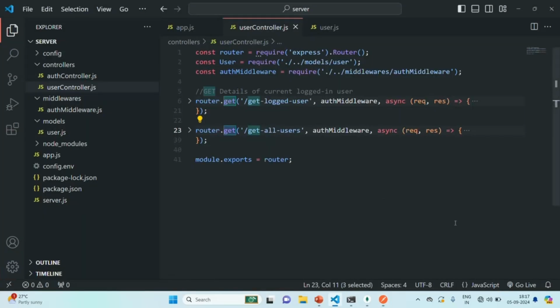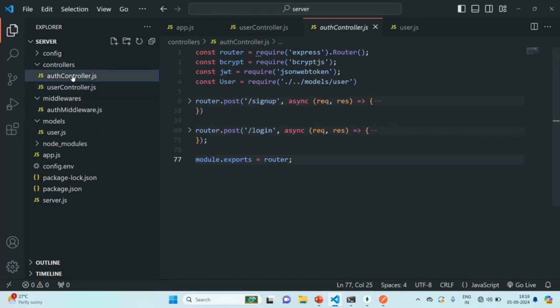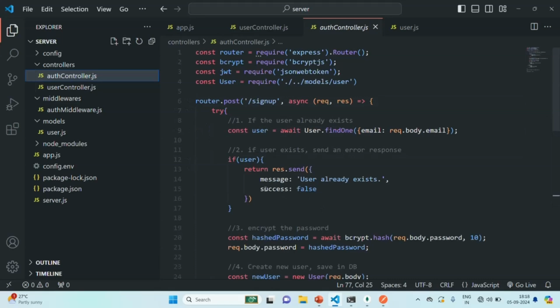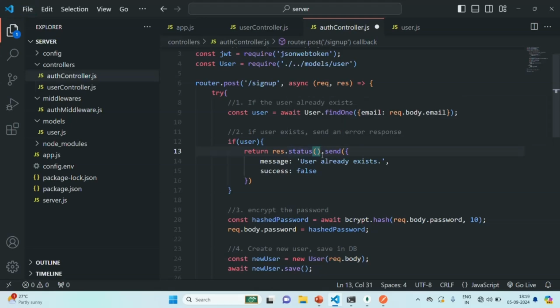And to set a status code on the response, let me open this authcontroller.js. To set a status code on the response, we can use the status property just before sending the response. So for that, here we can say response.status, and here we can specify the status code. Now here, this response which we are sending, we are sending because with the given email, the user already exists. So basically the data which we have received in the request body is not the proper data. So in that case, we can set the status code to 400, which means bad request, because the request which the user has made has a request body which contains bad data.